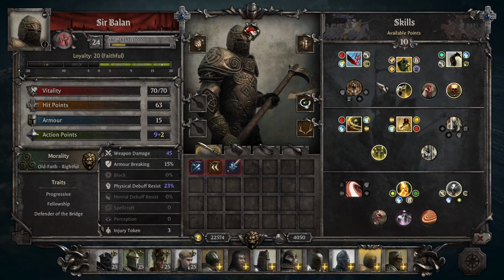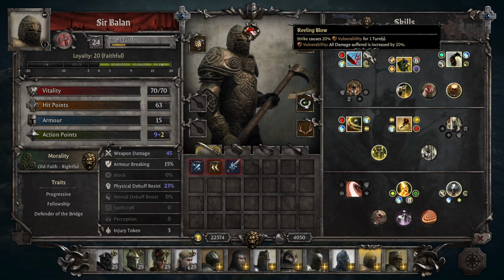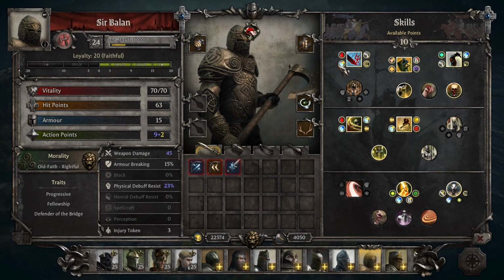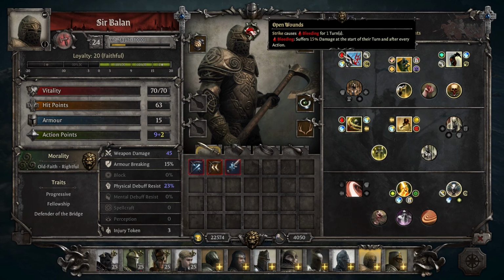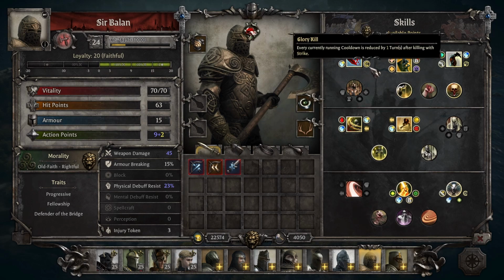This man has a nice little kit. Of course, we've already gone over strike several times. It's going to do 100% weapon damage. You can also get the upgrade that's going to put 20% vulnerability on your opponents. You can reduce all of your cooldowns by 1 when you kill with strike. You can increase the weapon damage it does by 15%, and you can cause bleeding. Definitely want this. I'm pretty sure he automatically comes with it. And you definitely want these 3 upgrades.